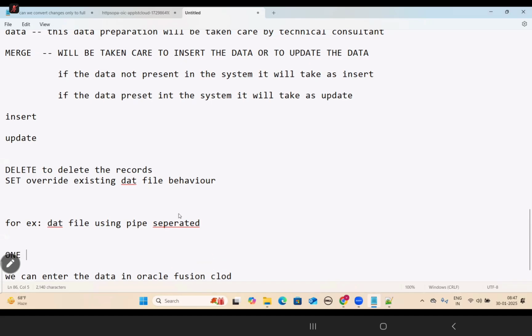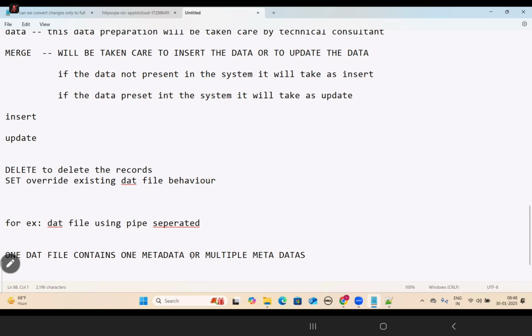Okay. Does one DAT file contain one metadata or multiple metadatas? So one DAT file contains one metadata or multiple metadatas.